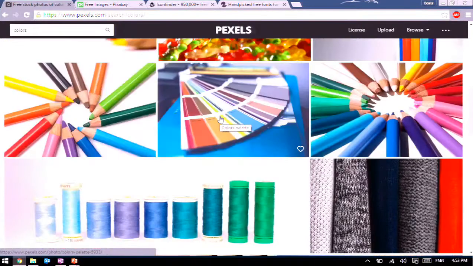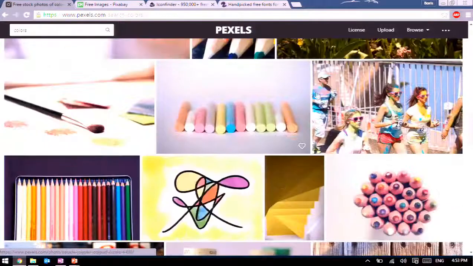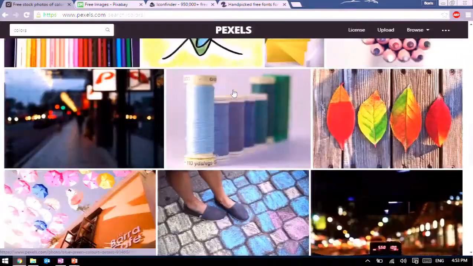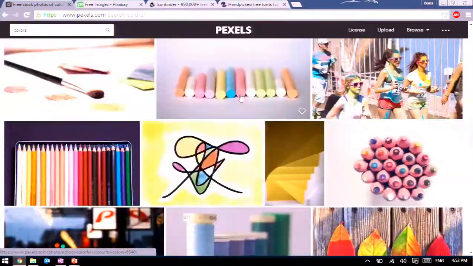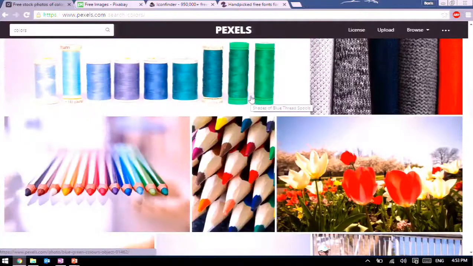Now, my suggestion to you is always search for an image that has white space in it. You don't want an image that is so full because you don't have anywhere to write. You have to place a title there. There should be a place for the text. So always look for an image, for example like this, with white space on it. Here, I can write the title in the upper part, and so on. And you do that for every single one of your ideas.